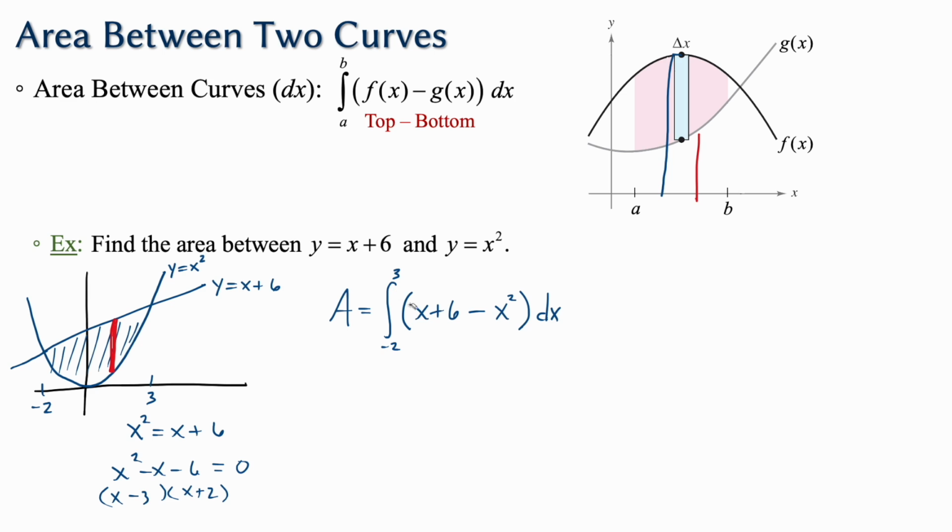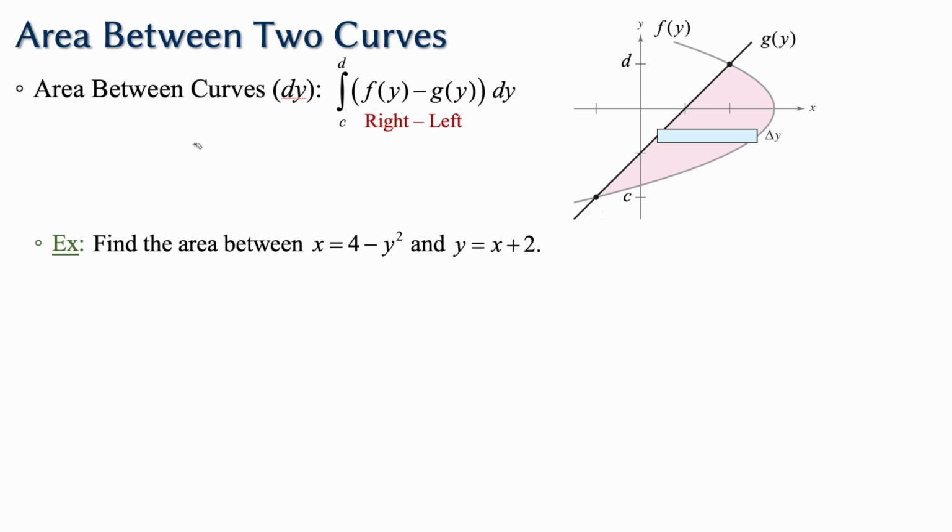Now, this is a pretty basic problem. I would expect you to be able to do this by hand. However, for many of our problems in here, we'll just use our technology to make it easier. But especially with the AP exam, on any non-calculator section, be prepared to work this out, find the antiderivative and evaluate those limits of integration. In this case, if we use our calculators and punch it in, we're going to get 125/6.